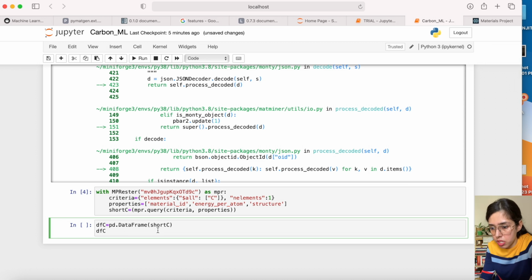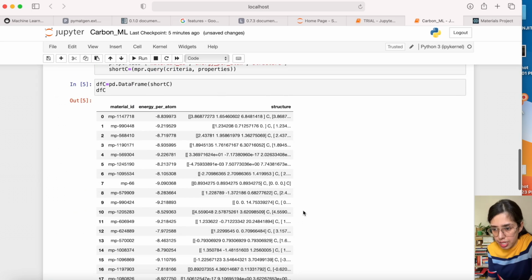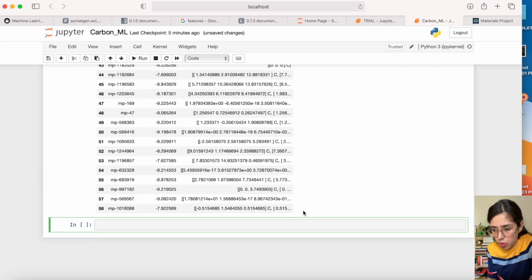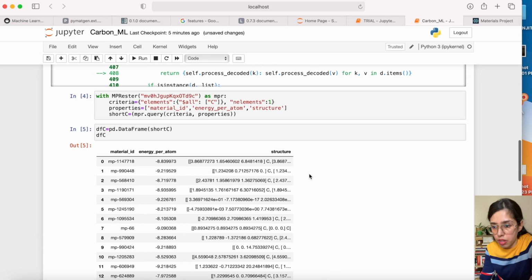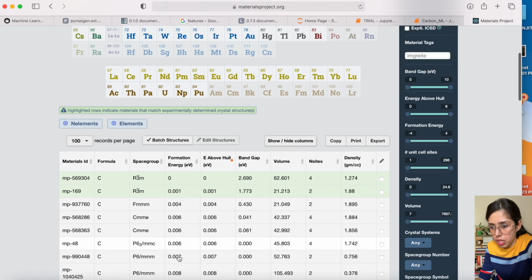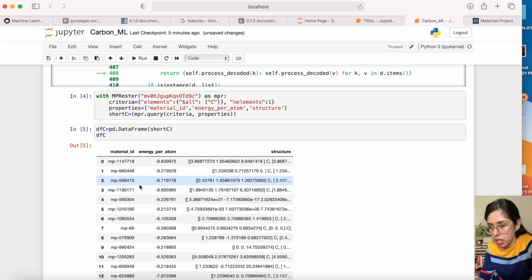DFC contains material ID, and we have about 58. Okay, this is 59 because it is starting from 0 right here. So we got all the structures that we just saw in Materials Project. We got energy per atom, material ID. So let's look for MP169.